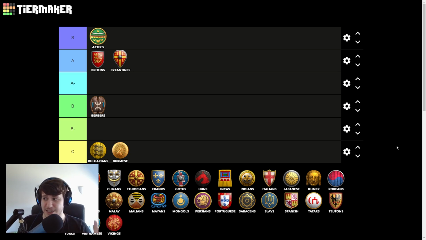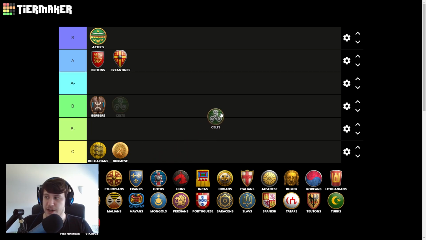Definitely not quite S-tier level because you don't have, like, just an overwhelming presence on the map. You do have to play maybe a little bit more conservatively with Byzantines than most civs, but if you play them well, as we've been seeing in the tournament so far, they are a deadly, deadly force. Celts are going to be going into the A- tier.